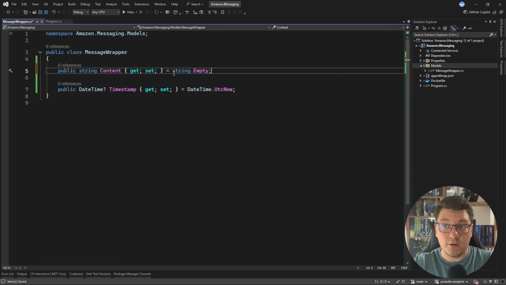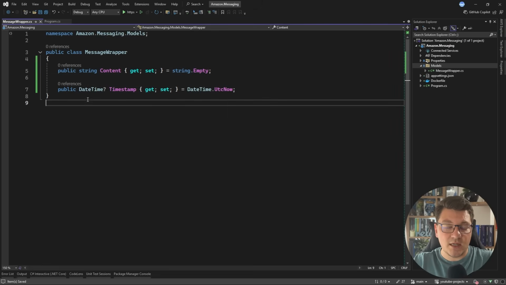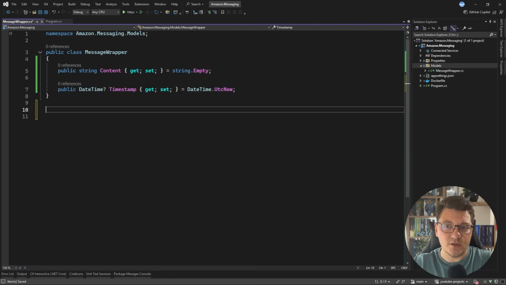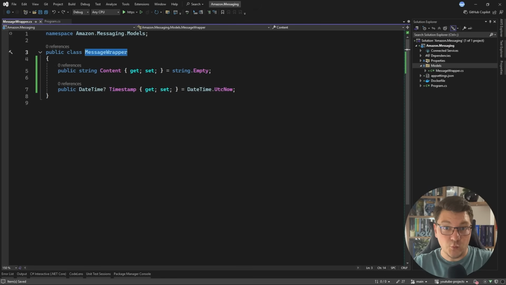So now that we have our wrapper, we also need some sort of message that we want to send. If you don't want to reinvent the wheel, you could explore the Cloud Events standard, which gives you a consistent format that you can use for sending your messages, where one part of the envelope is the actual message content serialized to either JSON, XML, or some other format. In this example, I'm just going to be sending some simple messages, so let's keep it like this.